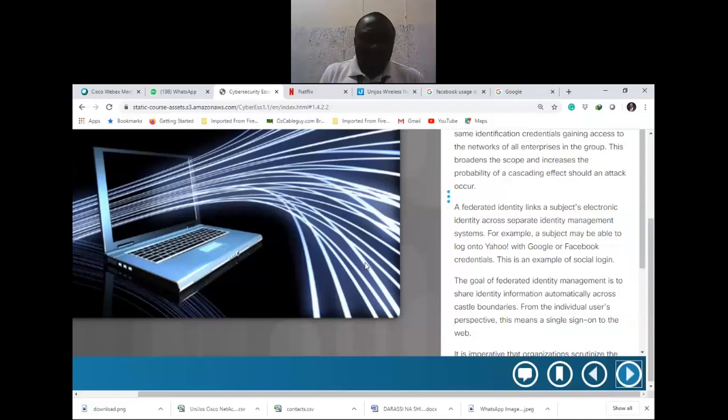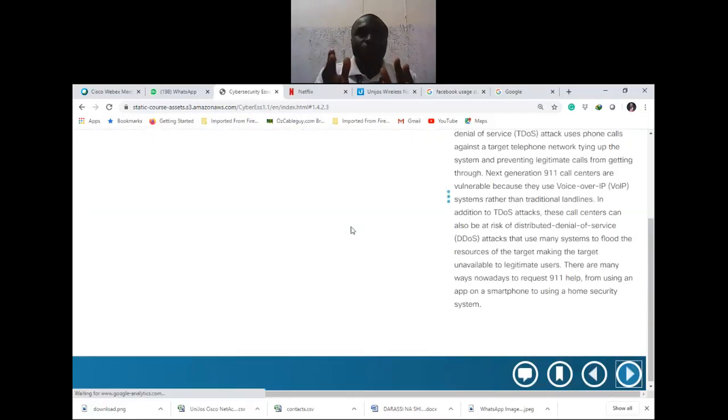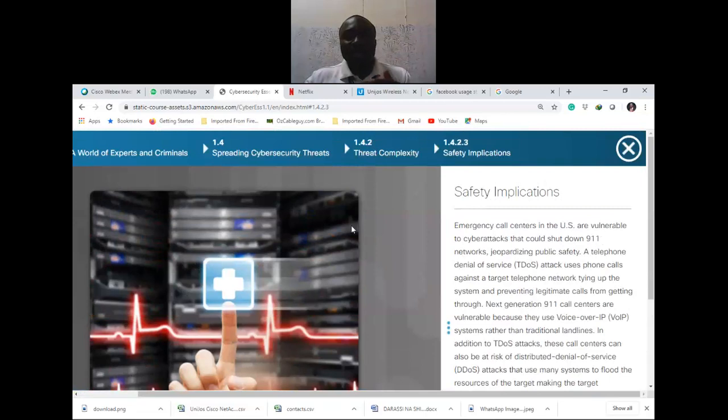For those of you who are in tertiary institutions, another federated account is like the Eduroam. When you have what we call the educational roaming in your organization, you are able to log into your internet services using particular login details. That same login details, if you travel maybe to another institution, maybe in Lagos, then you'll be able to log into their own internet service with your own local login details. If you travel to the US, for instance, to another tertiary institution and you see Eduroam, you will log into that same internet service without asking them for username and password. You will use your own local username and password. So you see, that is when you are using the federated identity. You are using the same login details to be able to access several resources across board.